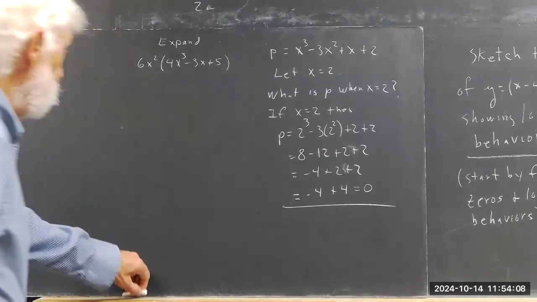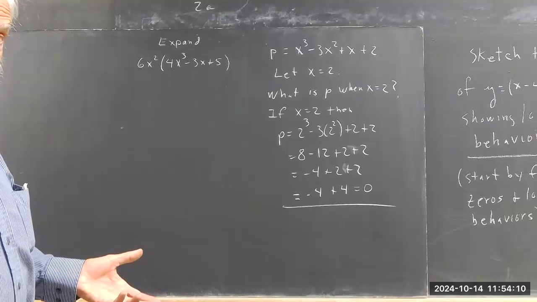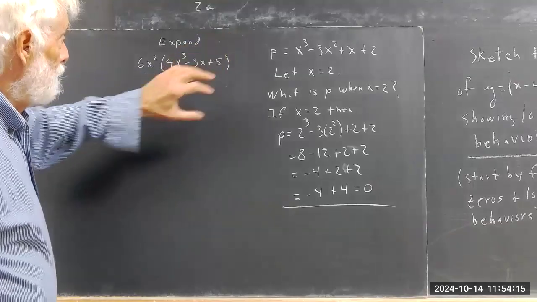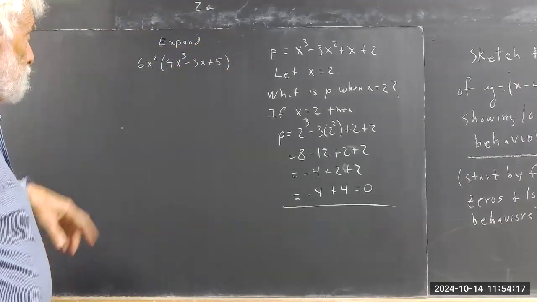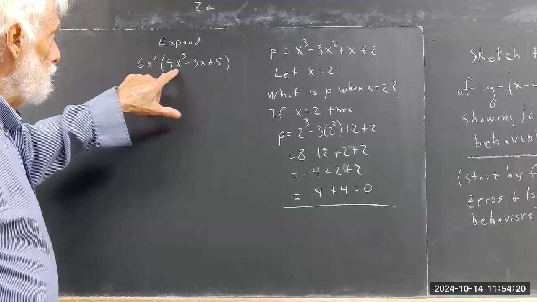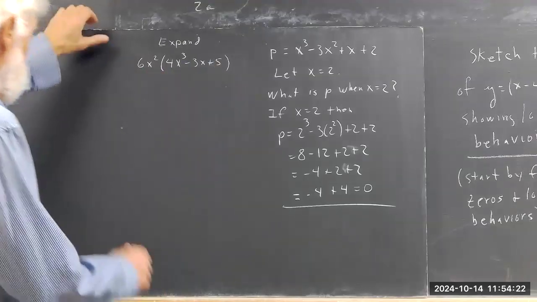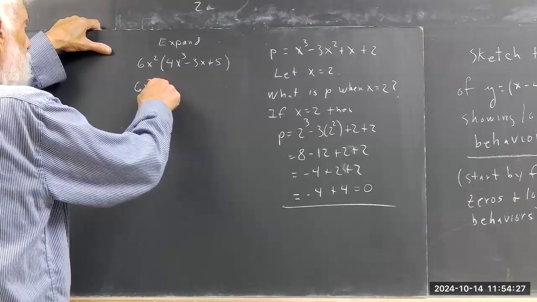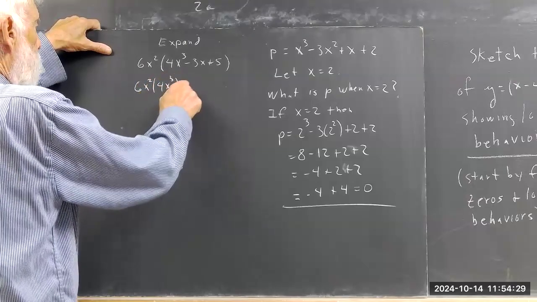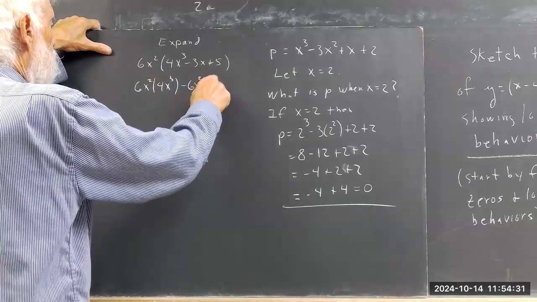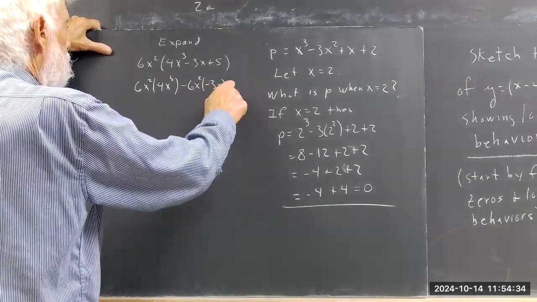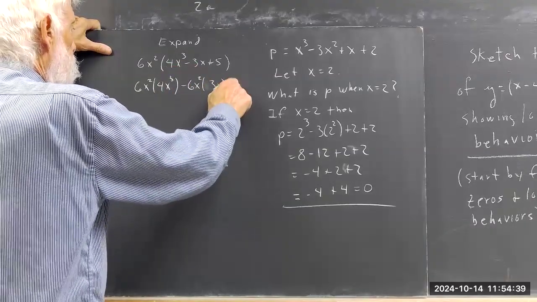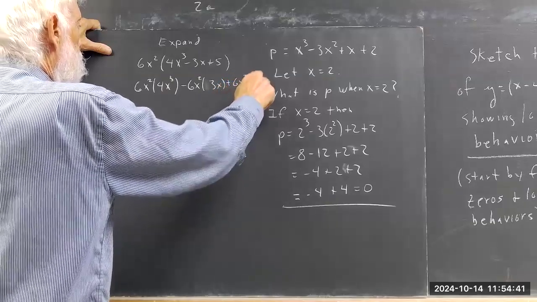Okay, well, now we want to use what's called the distributive law. It means if 6x squared is multiplied by this stuff in parentheses, then the 6x squared has to multiply every term in the parentheses, which gives us 6x squared times 4x cubed minus 6x squared times 3x, sorry, I used the negative there, plus 6x squared times 5.